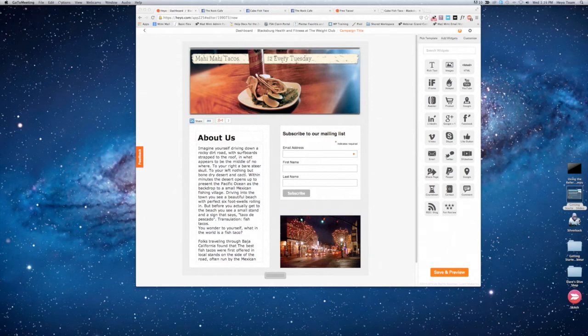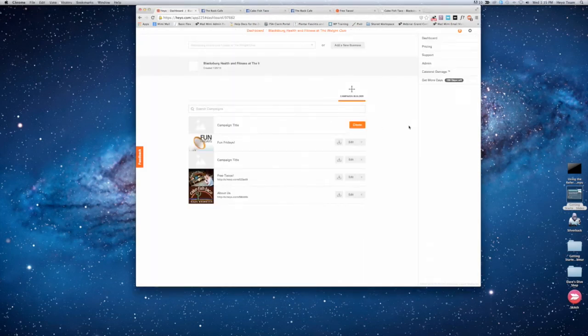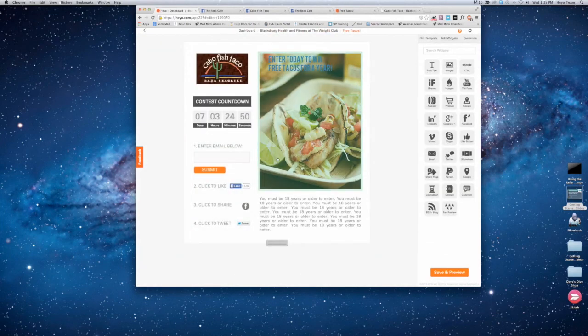So first off, just to recap, we covered how to create a campaign using these premium templates that are really easy to use. And where I don't have to move anything around. All I need to do is swap in my own copy, and those are really easy to use to create a compelling and viral contest that's going to convert fans to leads on Facebook.